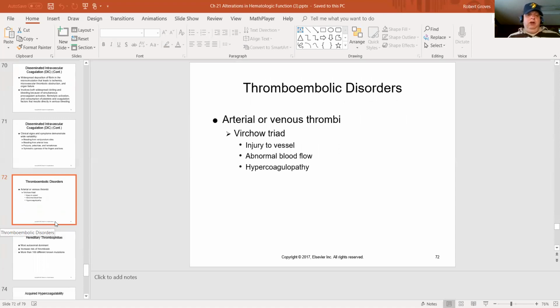Thromboembolic disease is where either you have a fixed thrombus, fixed blood clot, or you have a moving embolus, a moving blood clot throughout the body. But regardless of whether it's moving or fixed, it usually blocks the flow of a vessel. It denies nutrients to tissues distal to the occlusion. And if the clots get to the heart, brain, or lungs and cause an obstructive blood flow, death usually results.